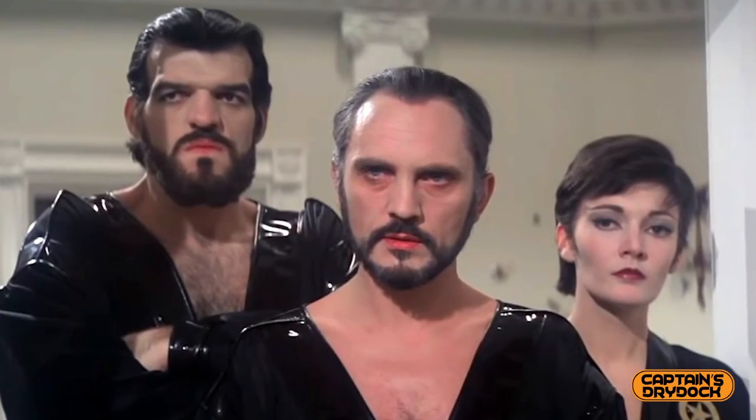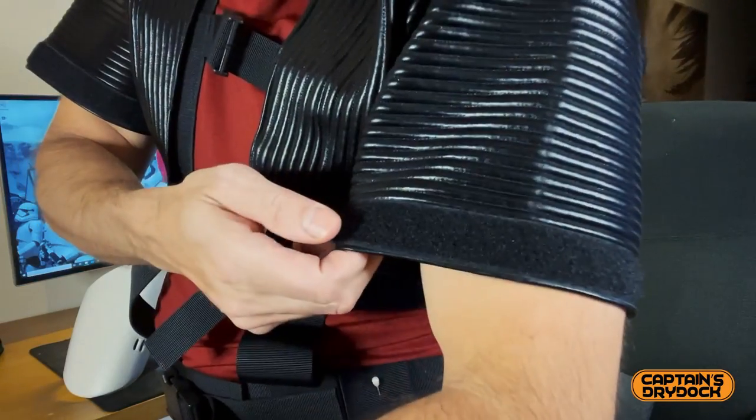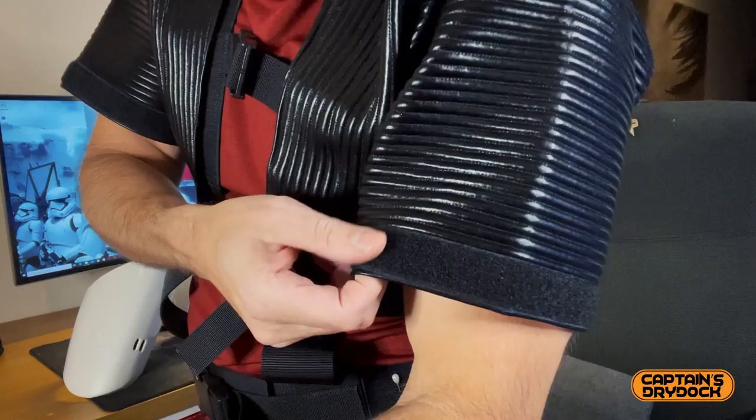I know I look like one of the villains from Superman 2, but these are the undergarments of the First Order Stormtrooper — to be precise, these are made by Geeky Pink. It's a harness system with rib gaskets attached with velcro, and the reason I'm wearing this at this point of the build is that the bicep parts are actually attached by velcro onto the edge of these gaskets. There are other manufacturers out there with different systems, but this is the one I've chosen. Inside the bicep armor I've popped in velcro strips — the hook side, the rough side — which attaches to the fluffy part of the velcro stitched into the undergarment by Geeky Pink.